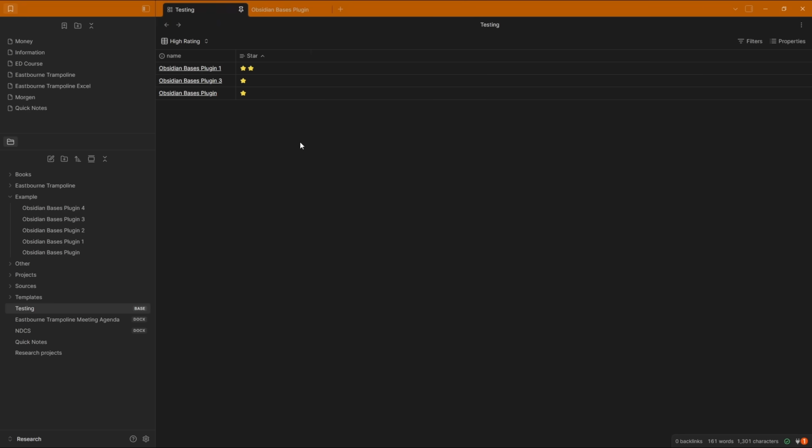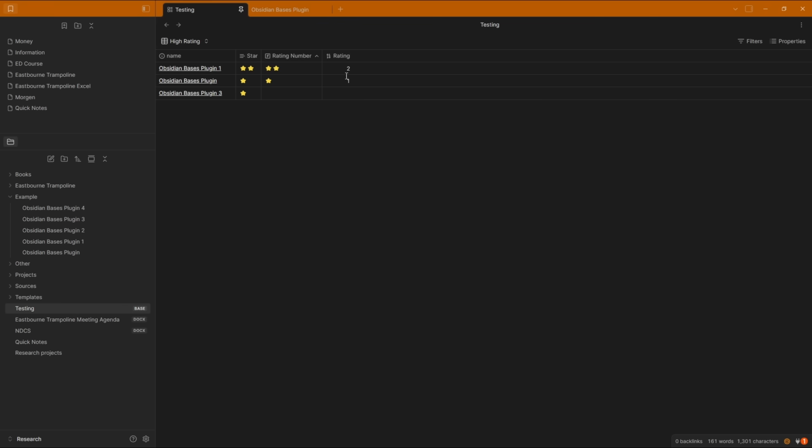And so I think we can head down to the high rating view, and you'll notice I'm sorting by stars. So you can sort the file properties. And if I come into properties and add in the number rating, we've now got the rating. I can order by the rating number instead of the stars, but in theory they should be the same. I think I've added them the same. Let's just bring up the rating number. Well, yes, actually, they are slightly different.